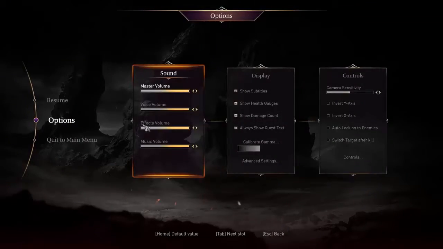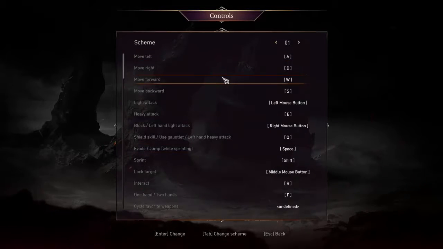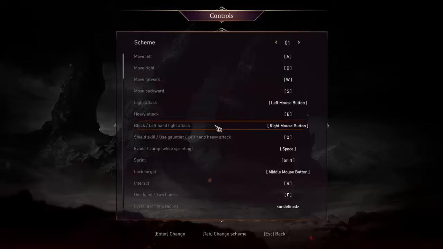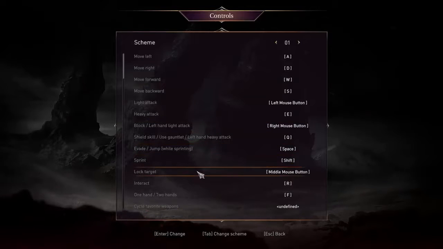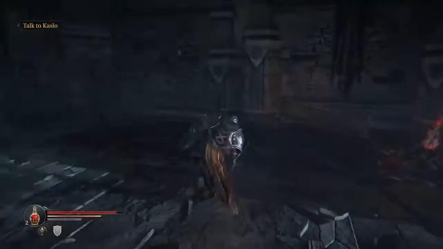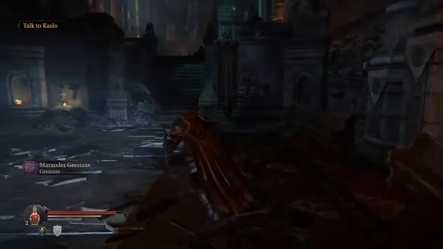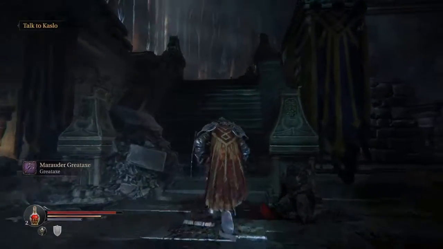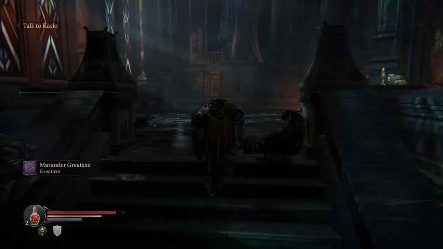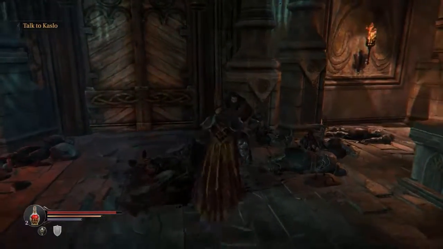I need a tutorial of some sort. Guys, controls. Lock on. I need a lock on. That's what I want. Where is it? Alright. Middle mouse button. That's all they needed to tell me, or if they did, I missed it. I'm sorry, I wasn't paying attention. Yeah, talk to Kaz, though. I got a Marauder Great Axe from that. Alright, Kaz, what are we doing? Alright. It's locked.